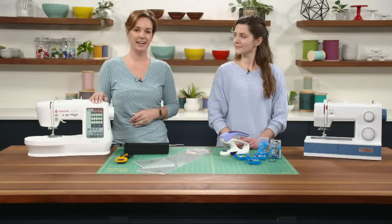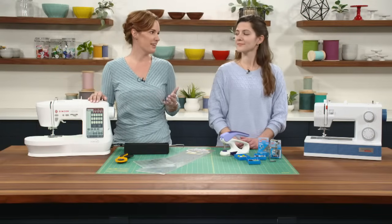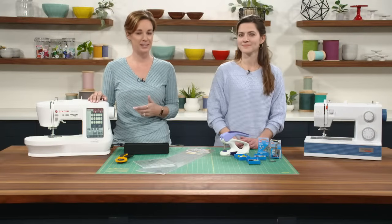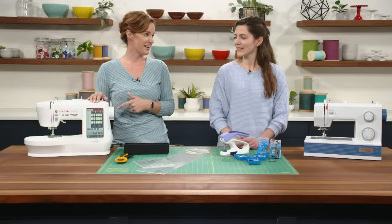We're going to get started right away here with our Singer. This is the SE9180. And Singer has been a good name in the sewing machine industry for a long time. It's actually the machine that I learned how to sew on, was my mother's Singer. I know you've used a lot of Singers, and you particularly like this machine. Do you want to talk a little bit about it?